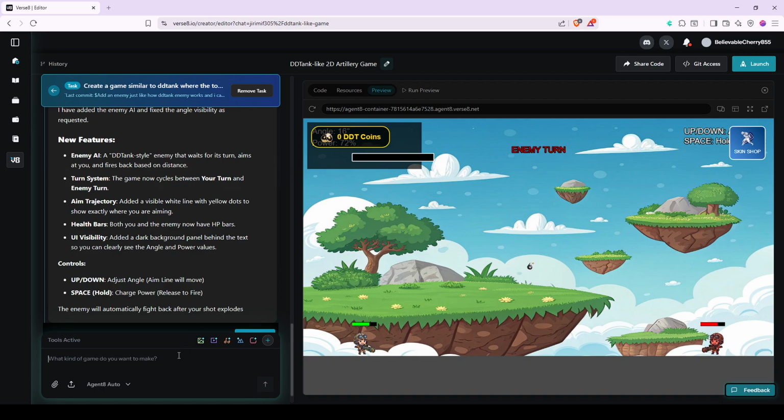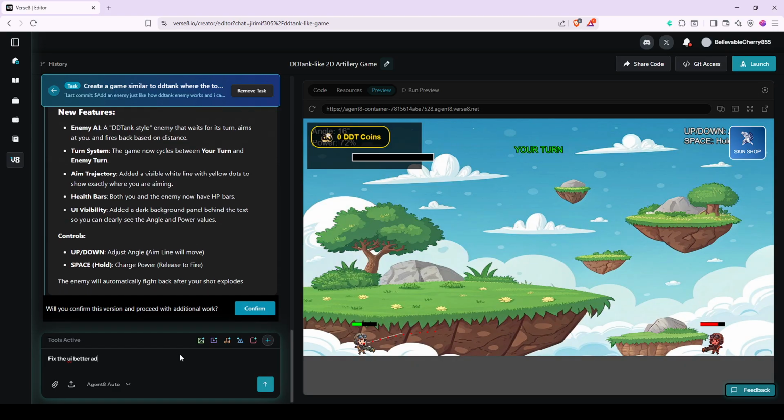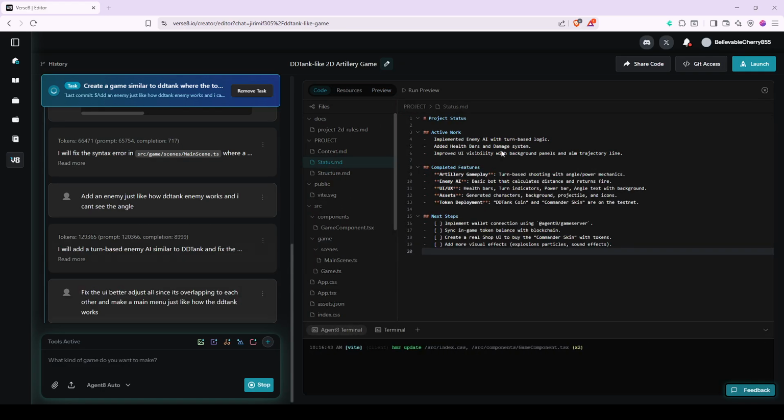You can create a prompt in Verse8 like this. Create a winter festival event where players can complete daily challenges to earn snowflakes. Include unique quests and a limited-time dungeon with holiday-themed monsters. Track snowflakes in a counter visible to the player at all times. Verse8 then generates the event mechanics, quest tracking, UI elements, and in-game currency counter automatically. You don't need to code anything manually. Your ideas are turned into a fully playable event.